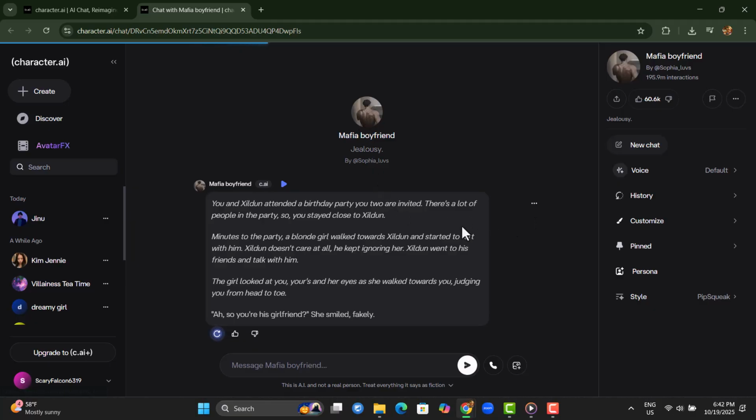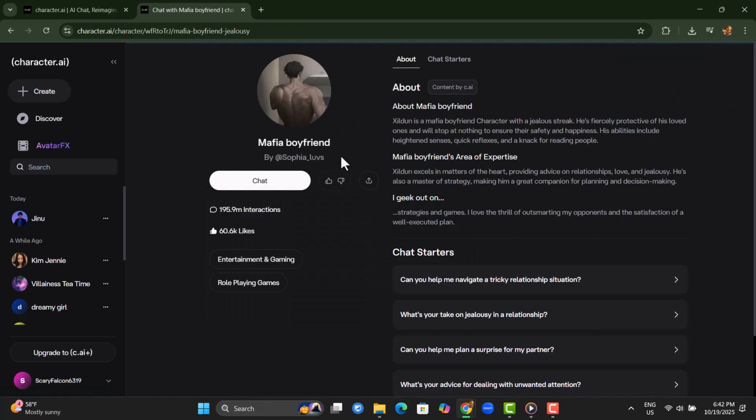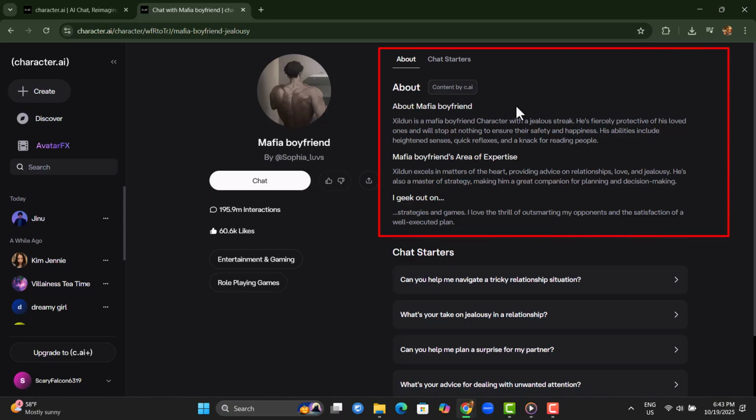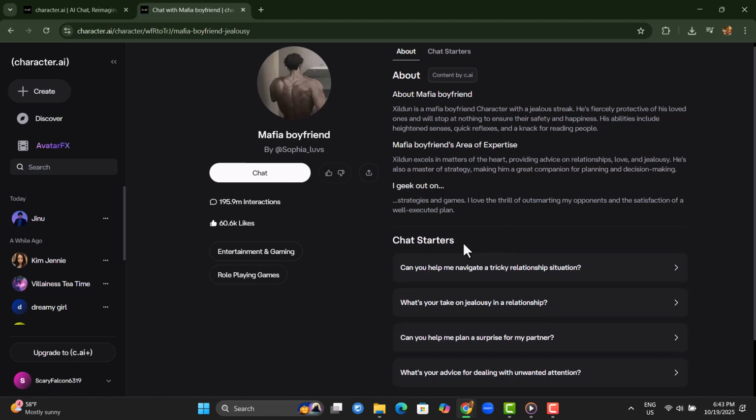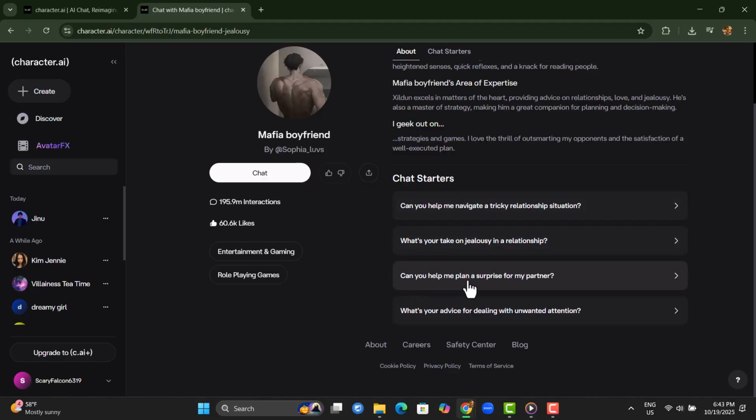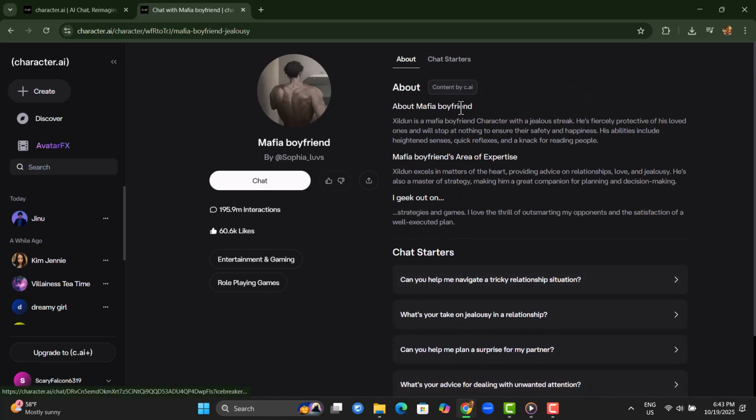Step 4. At the top of the chat window, click the character's name or avatar. This will open the character's full profile page. Step 5. On the profile page, you can see the character's definition and description. Here you'll see their name, avatar, background story, and personality summary. Step 6. Scroll through the page to find additional sections like example chats, suggested starters, and interaction notes that help you understand how to talk with that character.